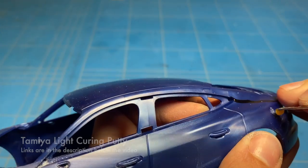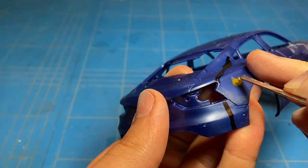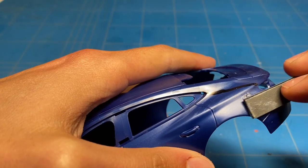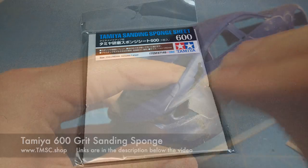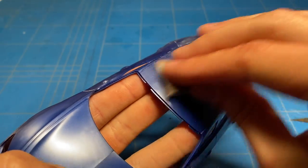I could then move on to the rest of the body, doing pretty much the same, but I wanted to try this with a bit of the light curing putty from Tamiya. Also works really quick. You just put it on the areas that need it. After roughing it up a little bit, add some UV light to it for a couple of seconds, and it is also fully cured. And then you can of course start the entire sanding process and repeat it if necessary.